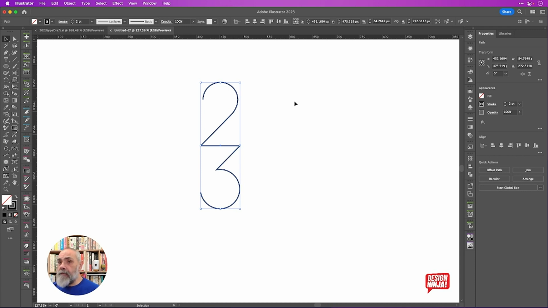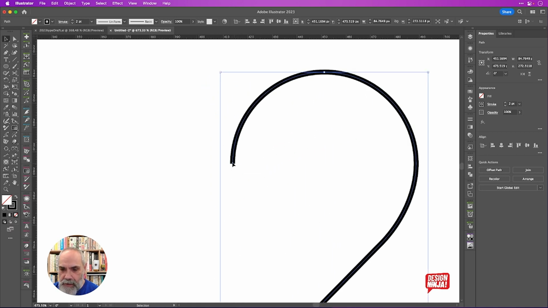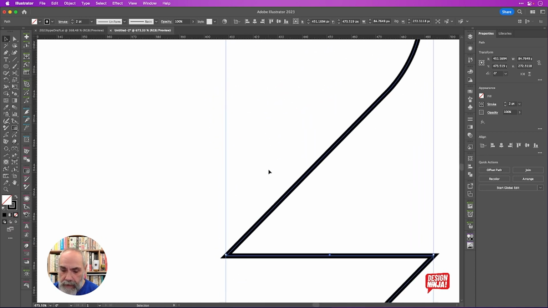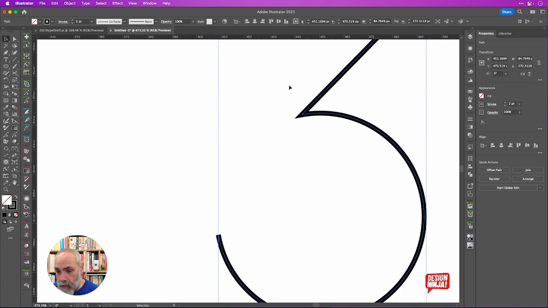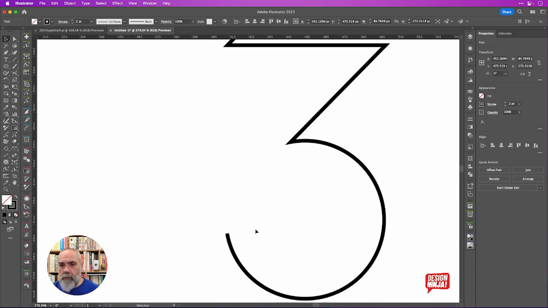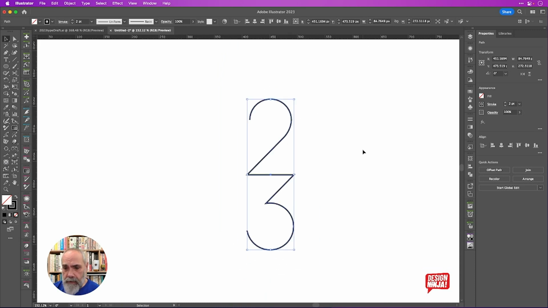Now at this point, I actually am going to outline that. What I'm just going to do first is take a look at the terminals here because I want them to be square. The joins are fine as they are, but I want these where the angles are there. But here I definitely want them to be square for this particular design. So now I'm going to outline those paths.